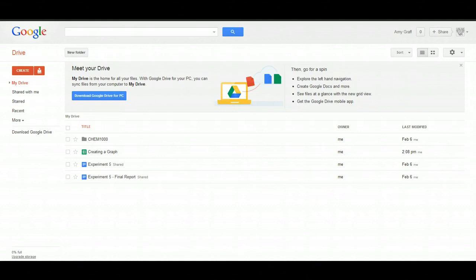Today I want to teach you how to create a spreadsheet, and then from that spreadsheet how to create a chart. You're going to need to use this in a number of your experiments, and so it's better if I just give you a video so you can use it for all of them. So we want to create a spreadsheet.